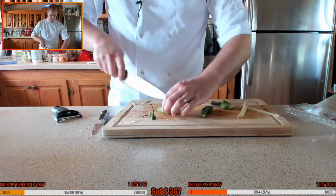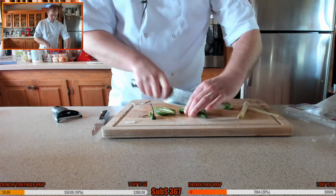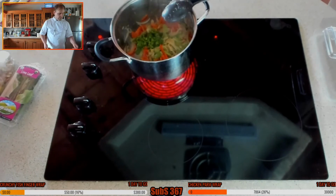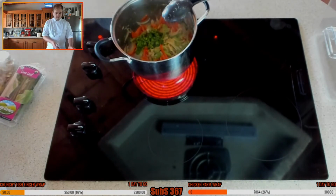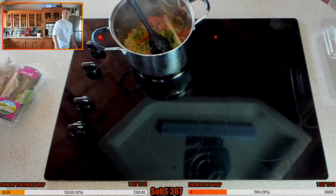So what we're going to do, just cut these open, just take the seeds out, and then we're going to slice it and then just chuck them straight in. Chili's going in. Let's cook this down a little bit more, and then we're going to start adding the lovely things, so just for a further minute. Lemongrass and the kaffir lime leaves are going in now.